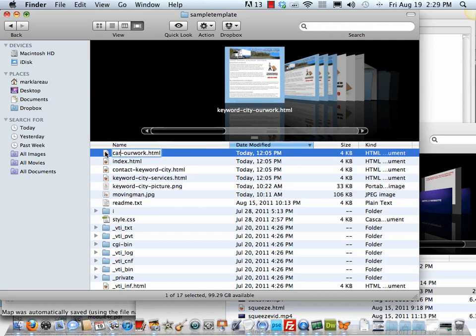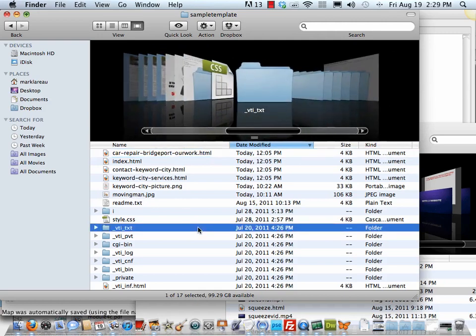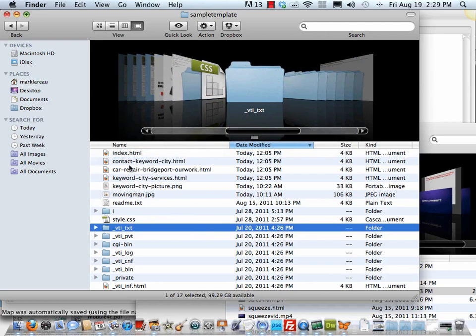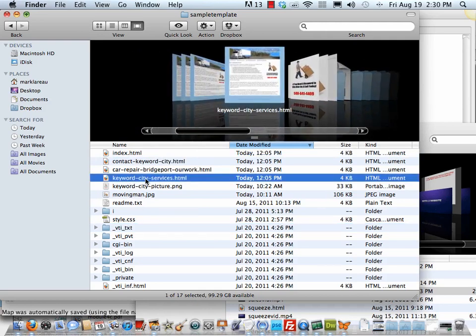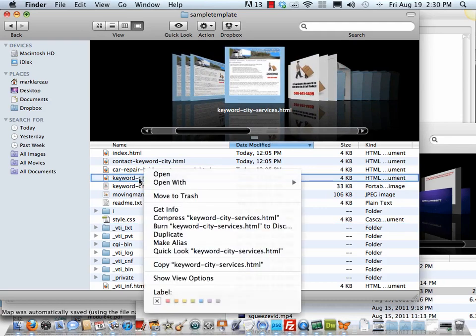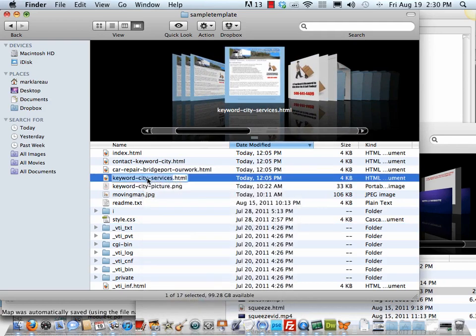I'm going to name it car repair Bridgeport, because those are the keywords that I'm targeting. I'm going after Bridgeport car repair. Same thing with the services. We're going to just rename this file.